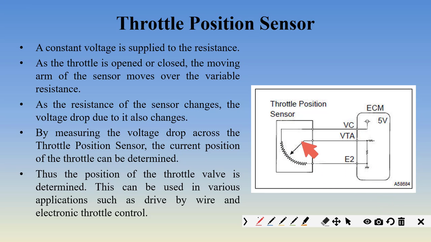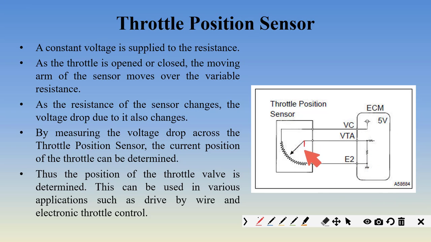What happens if you press the throttle lightly? This will go till here, right? Voltage will come from here. It will go through some resistance. There will be some voltage drop. Then it will go through this. So there has been some voltage drop because of this resistance. Let us say this is 2 volt. So this 2 volt signal will be given to the ECU. Okay, this 2 volt will go through resistance and ground.